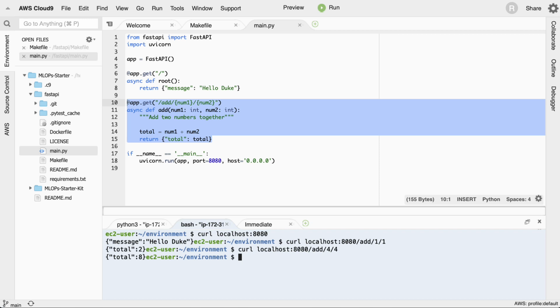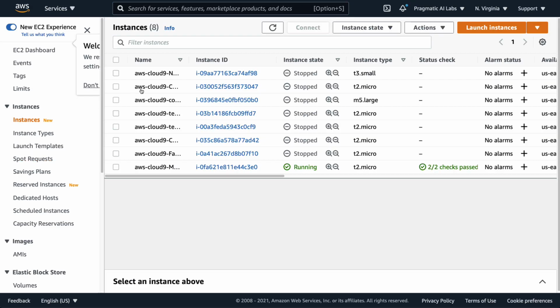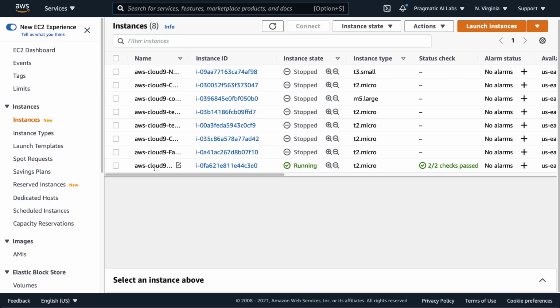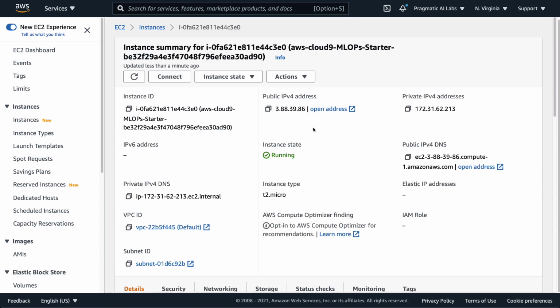But one of the really killer features of something like FastAPI, and why it's so popular with MLOps, is that it also has built-in Swagger documentation. So in order to show that, I'm going to have to be a little bit tricky here. I'm going to go to EC2, and I'm going to wake up the port that allows us to communicate with Cloud9. So we see Cloud9 is right here, right? Here's our instance. So we know that it's going to be available via this address. This is a publicly available address.